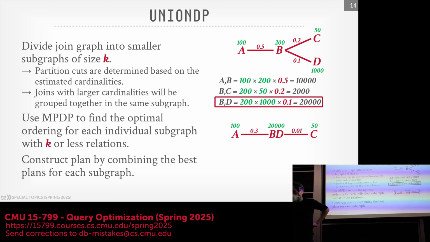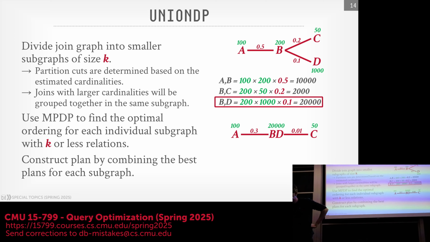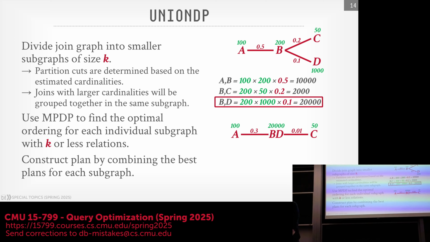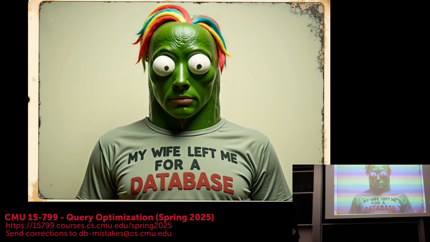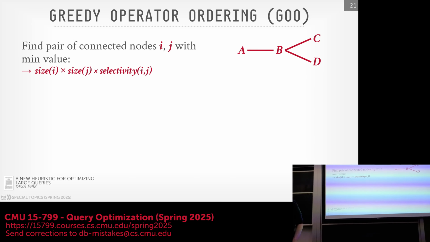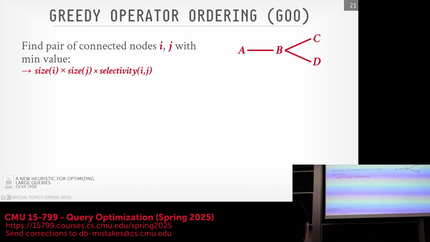So the GU is actually choosing the smallest one, while the UnionDP approach is choosing... Yeah, so the statement is, and he's correct, the GU, which I can bring that slide back up, the GU is choosing the smallest one. Yeah, but that's for the linearizing part. That was a way to simplify the problem to generate the join ordering. So let me bring up... Yeah, I should include the slides. But there, the objective is slightly different. So again, let me go back and put this in more context.